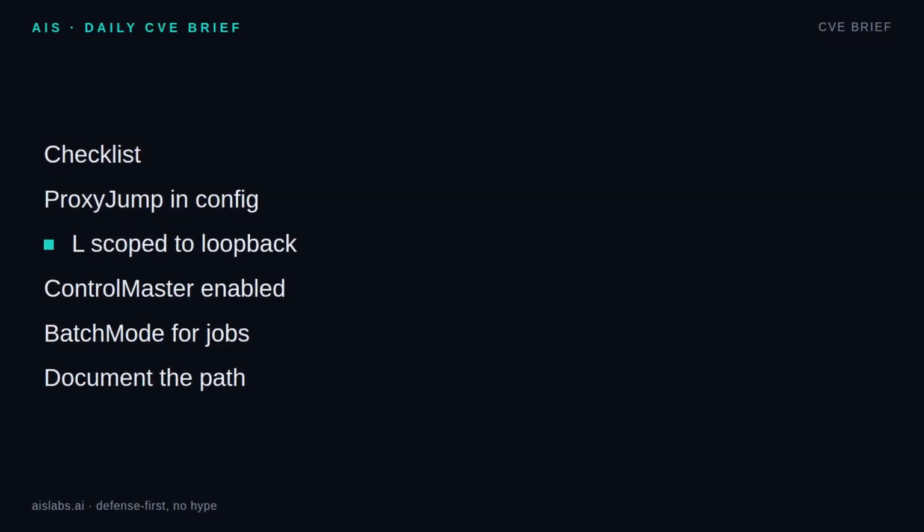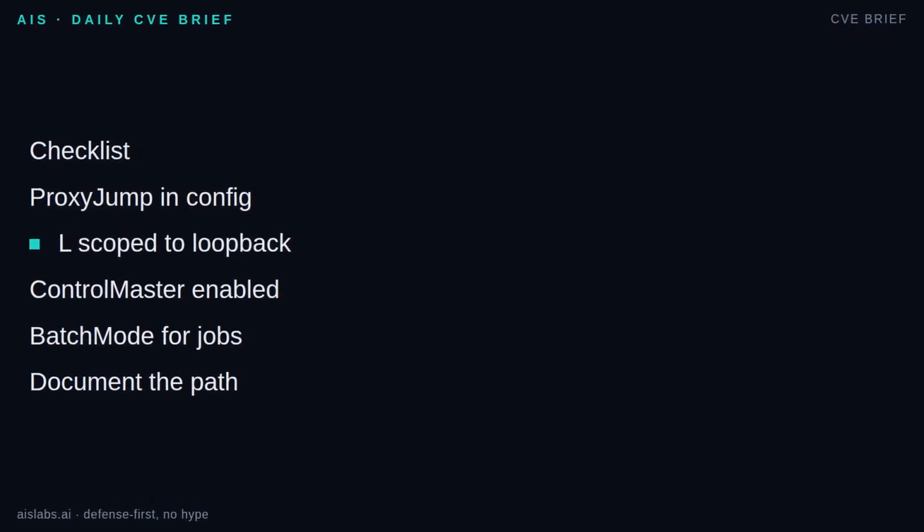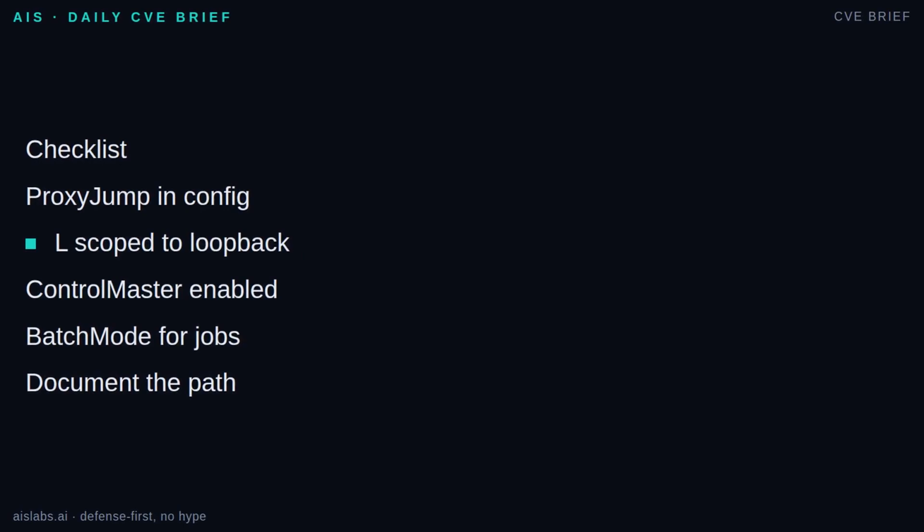Three beats to keep. One, ProxyJump belongs in config, including chains like Bastion, WEB01, when that is the approved path. Two, local tunnels should be explicit, loopback scoped, and checked with ExitOnForwardFailure so failure is visible. Three, practitioner setups need speed and automation discipline. ControlMaster with a protected socket directory, plus BatchMode profiles for jobs and scripts. Write down which private service each tunnel reaches and who owns it.